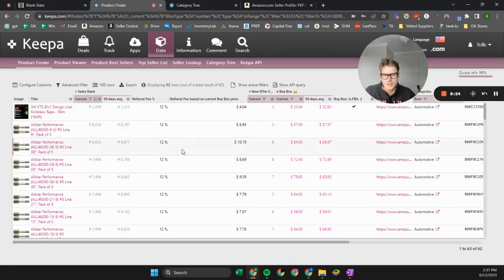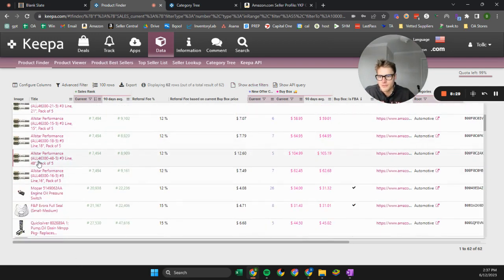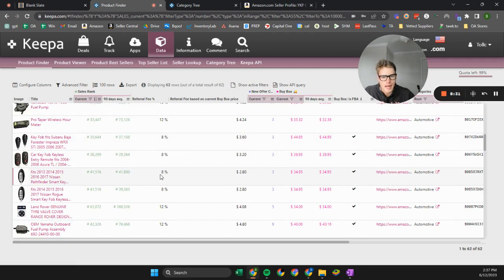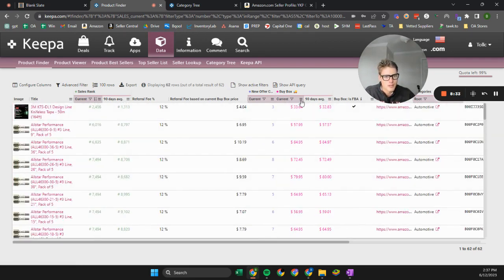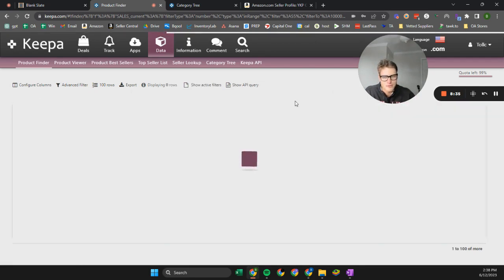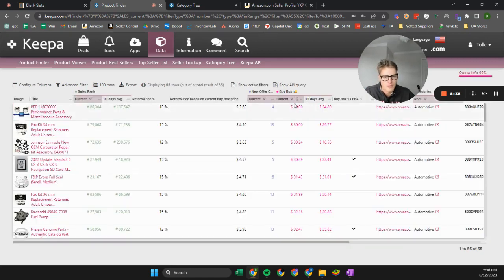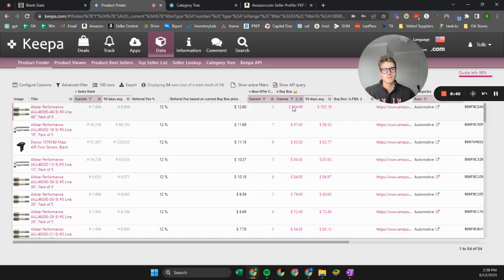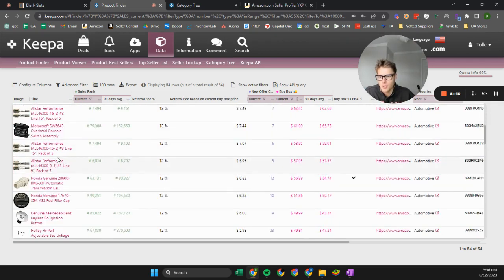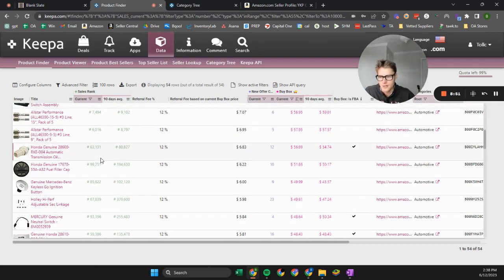We have this list of about 62 products, and it's showing us a bunch of different stuff here. So my job now is I'll probably sort by the most expensive items first, just my preference. And let's see what they have. Okay, so this offer count is 5, buy box is 104. I could go ahead and just start opening these up in a new tab and try to see if we can find them for a cheaper price somewhere.